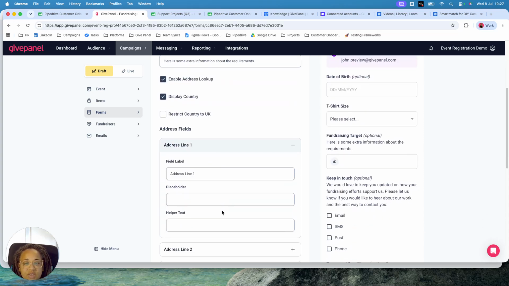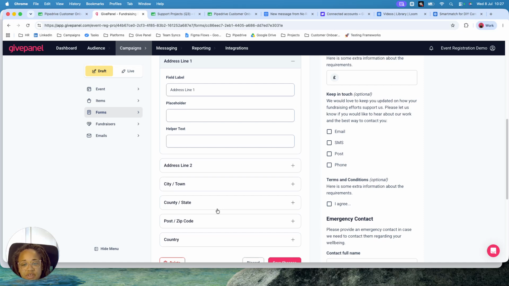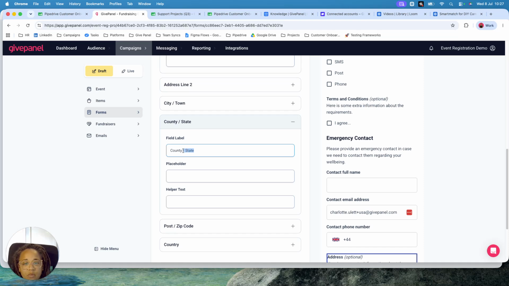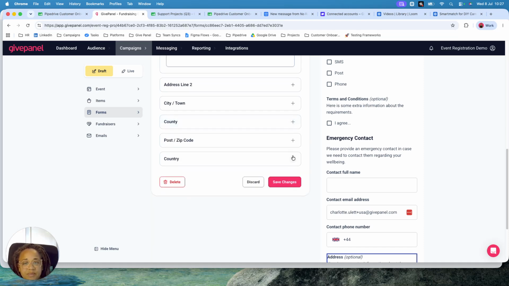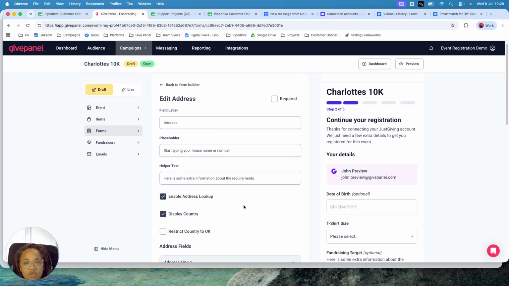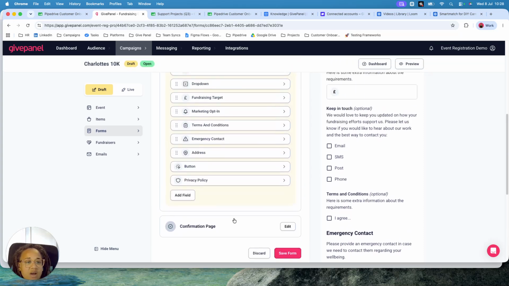All of the fields within the address field are editable, so if you want to call it something different, if you've got county, state, city, town, postcode, zip code, depending on where you are in the world, you have the options to open these and edit what these fields are called. So there's a few options here. Once you're happy with your address field, you can click Save Changes, and that will have saved.